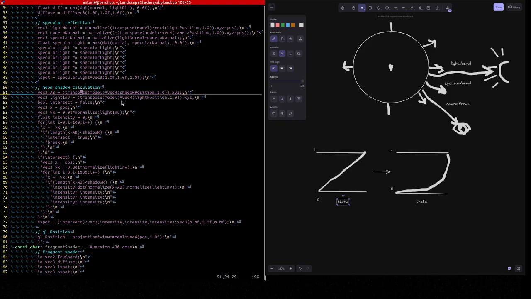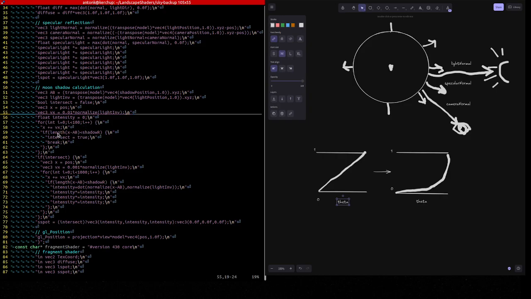So we're going to start our iteration at pose, which is the vertex position, and we're going to set our velocity to be in the direction of the light, towards the light, right? And we're going to iterate. So I know exactly the distance between the two objects, so I know I have to iterate 100 times if the delta here is 0.01.